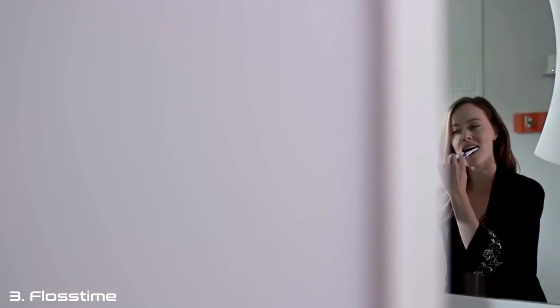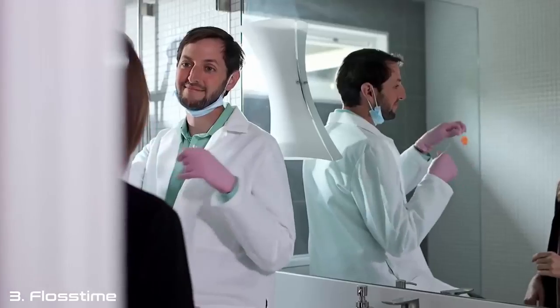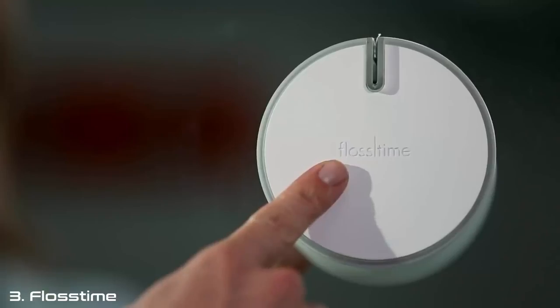Remembering to floss your teeth is hard. You practically need your own personal dentist to remind you on a daily basis. Wouldn't it be awesome if you had someone who could not only remind you, but also encourage you to floss your teeth regularly? Well, now you do.